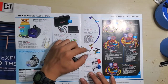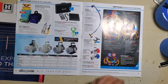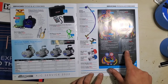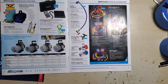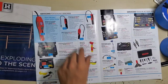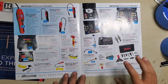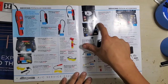Screw-on can, high-side and low-side couplers, and gauges — for R-1234yf, R-134a, R-12, and a combo R-134a/R-12 set which is actually a dollar less than just the R-134a set — something to consider. Plus the manifold gauge set, leak detectors, dye kits, meter dye injection kits, glasses, lights, and a hose crimper set so you can make hoses for your compressor.